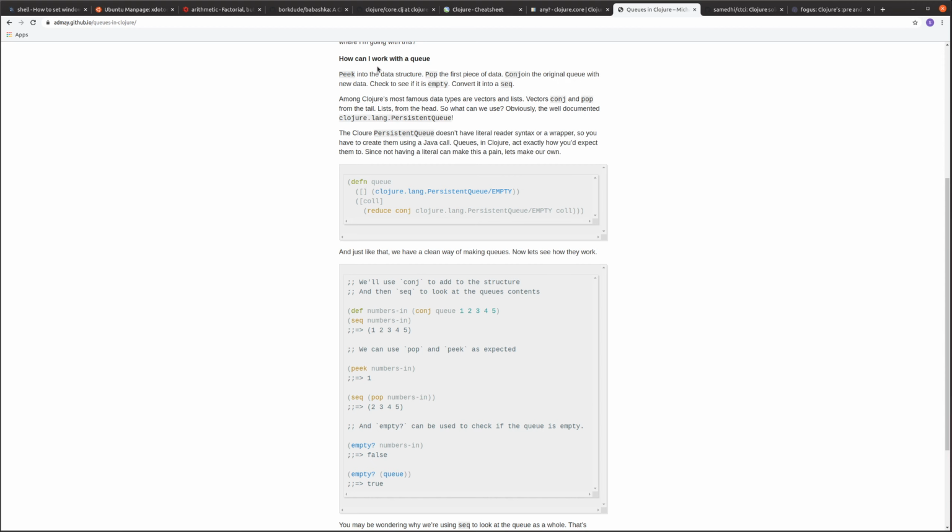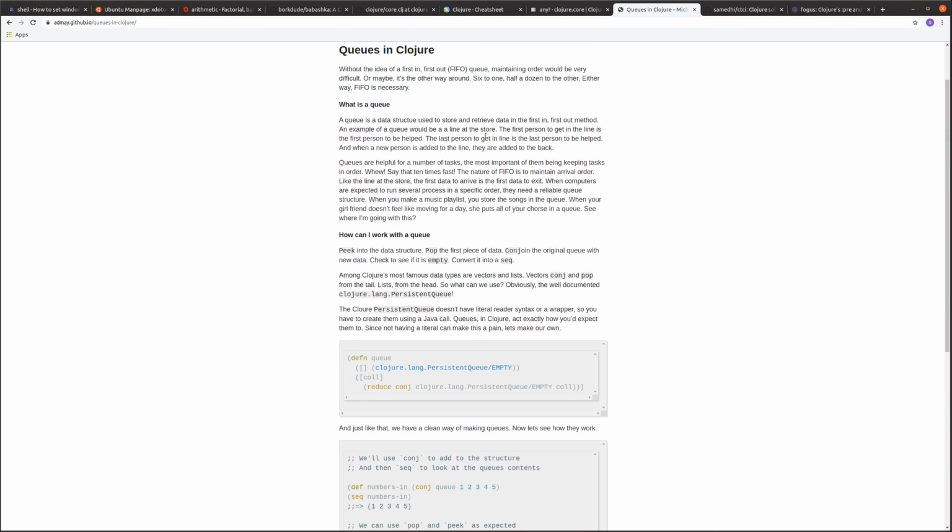Okay, so it's just not one of the four fundamental data structures, but it does exist. The Clojure persistent queue doesn't have literal reader syntax or wrapper, so you have to create them using a Java call. Acts exactly how I expect them to. Since not having a literal can make this a pain, let's make our own.